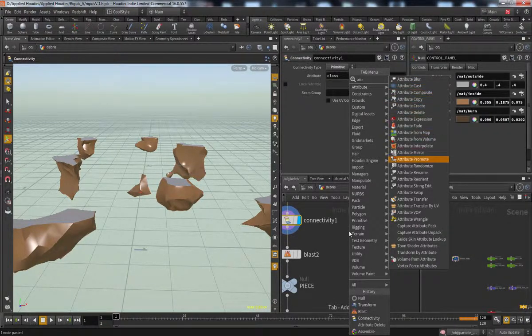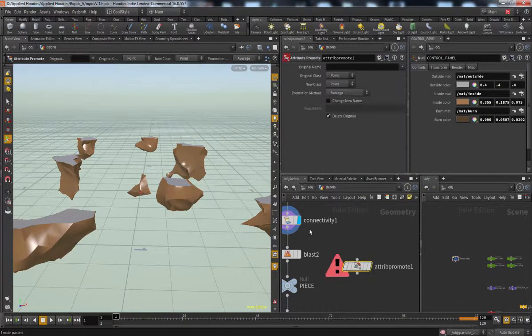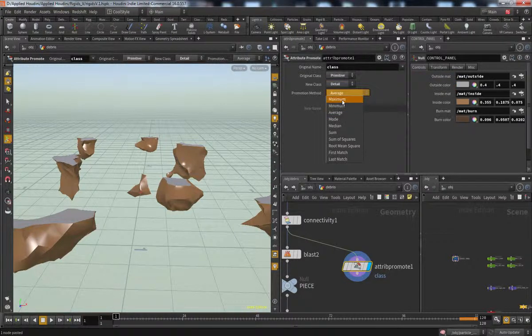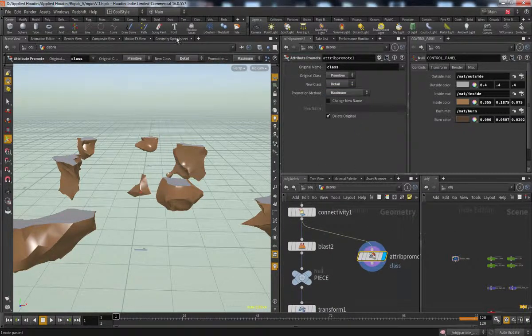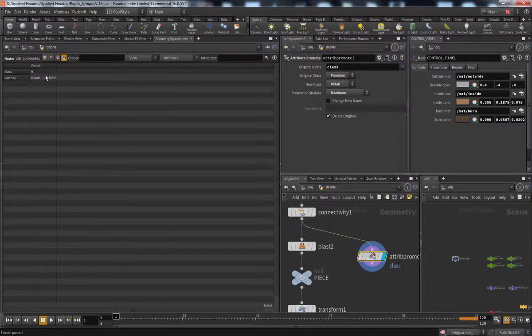So attribute promote, once we've numbered them all with the connectivity, we have this primitive class attribute. Promote it to the detail and add them. Well, maximum them, really. So now in the detail, you'll see 9 is the highest number it gets to. 0 to 9 being 10 pieces.